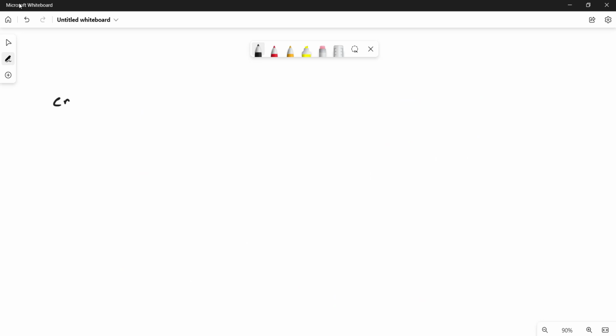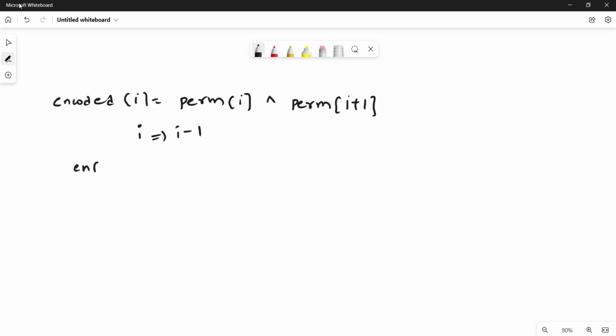So we are given this formula that encoded of i is equal to perm i XOR perm i plus 1. I like to make small changes to this formula to get the desired results. So what I'm going to do is replace i with i minus 1. So this becomes encoded i minus 1 equals perm of i minus 1 XOR perm i, right?